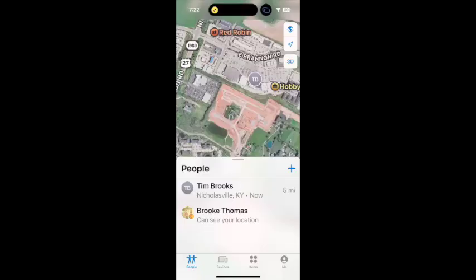And I might add that when he did that, what I got was saying that Joe was sharing his location with me and asked me if I wanted to share my location with him. So the recipient gets that option to do that as well. Okay, I'm going to stop sharing. Any questions for Joe before we move on to Kurt?